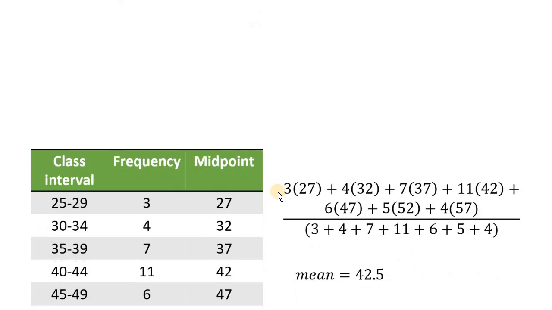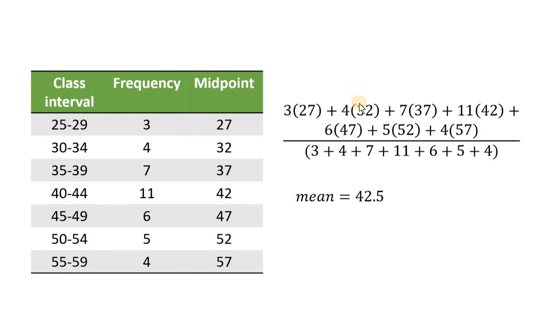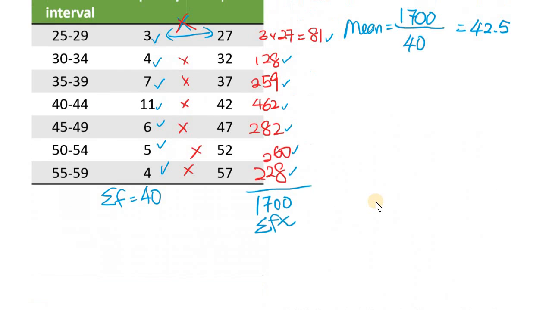You can arrange your answer more clearly and properly by using the table and also using brackets to represent the product multiplication. You see, I write 3 multiplied by 27 like this. We can write using brackets, and then the whole thing we divide by the sum of frequency. If you write like this when working in an exam, you will get full marks. Then just use your calculator to get the answer.